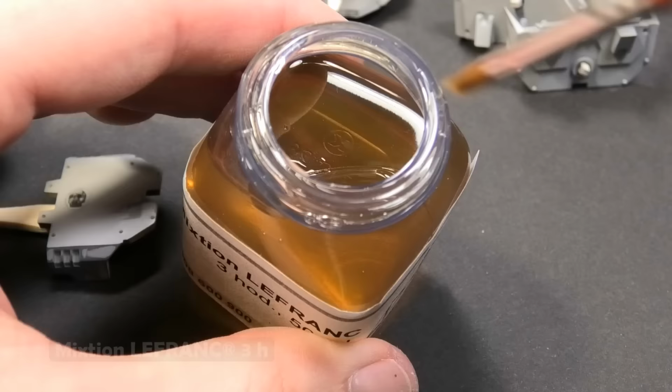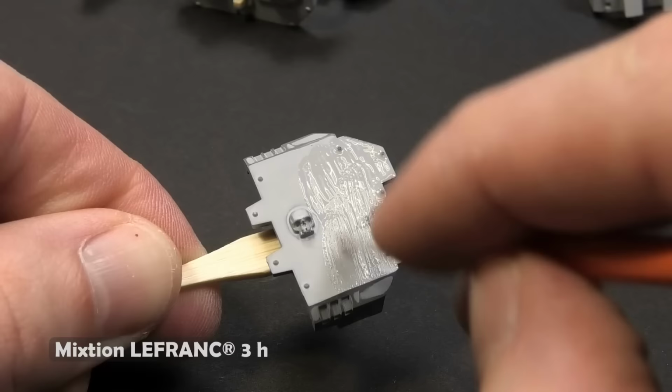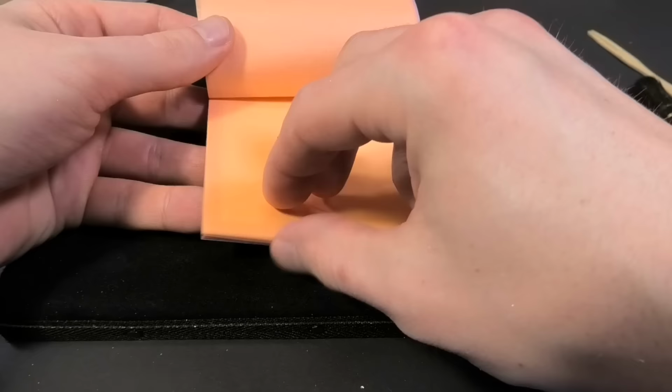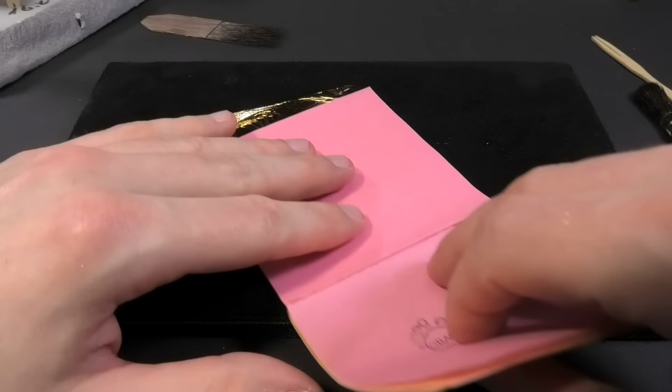This is a special slow drying varnish. Available are 3, 5 and 12. The number indicates how long you must wait after the varnish application. I have 3, so I must wait at least 3 hours. In the small paper block are 25 golden leaves. They are ultra thin and sticky, so try to avoid touching them with your fingers.